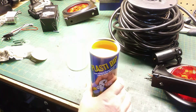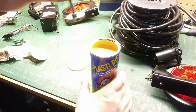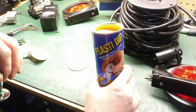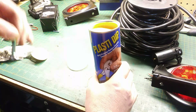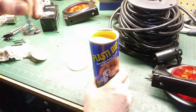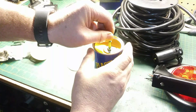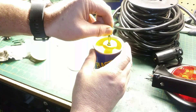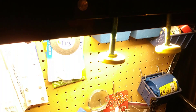This Plasti-Dip stuff is pretty cool — it actually stays soft and pliable, more like a rubber when it cures. Pretty much all you do is just dip your object in it and pull it back out. The bad thing about Plasti-Dip is it comes in a relatively large can, and with my past experience it'll only keep for about maybe three months after you take the lid off. So be prepared to use as much of this as you can because you don't want to waste it. We're just going to put the magnet right down in the center and let the Plasti-Dip go all over our disc, pull it out, and let it dry. I've got a little magnet bar up here at the top and I'm just going to let it hang there and cure.